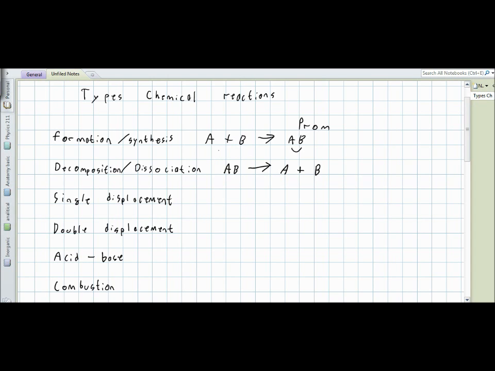Now, in the case of dissociation or decomposition, you have a compound either ionic or covalent, and something about the system causes them to break apart, such as an ionic compound, such as salt, being thrown in water. When you put it in water, it dissociates. Say, sodium chloride dissociates to create a sodium ion and a chlorine ion in water.